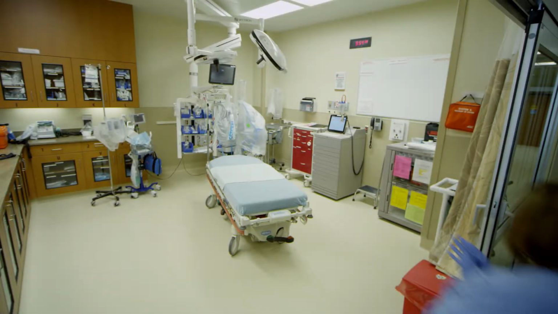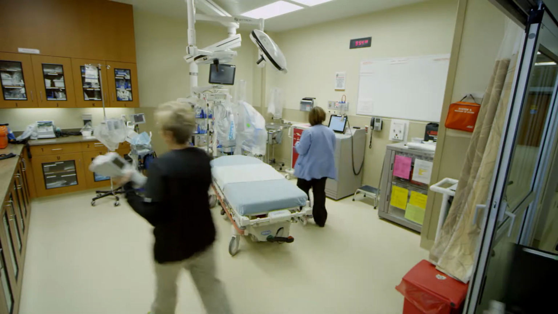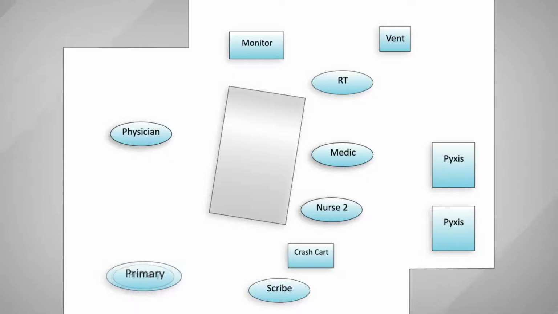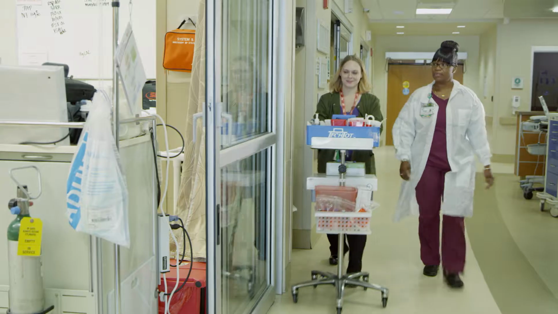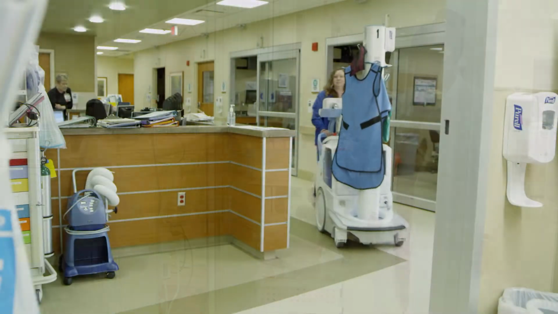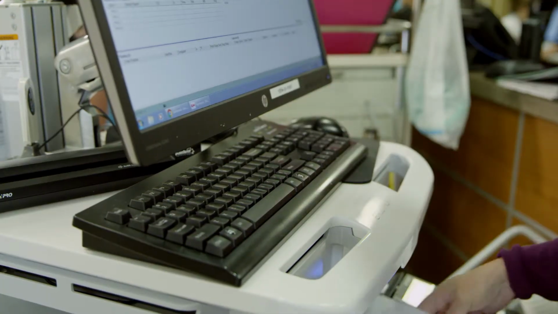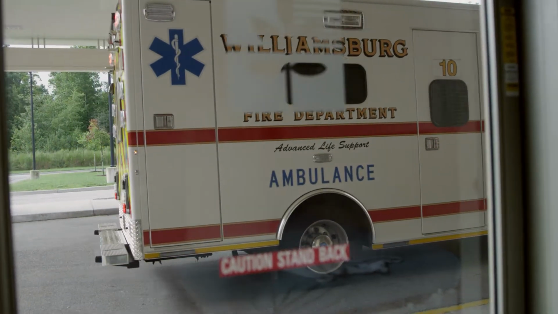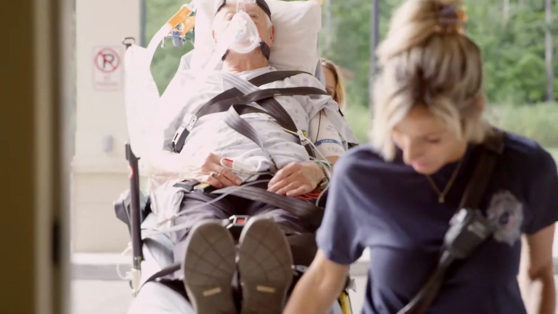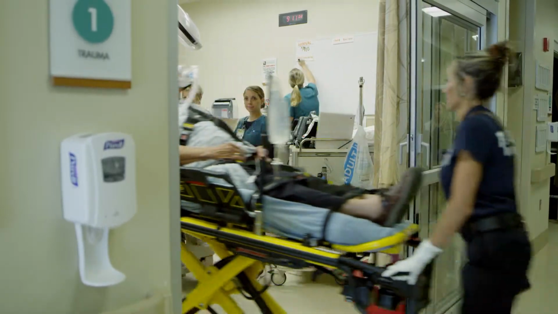It's important to have a process by which we set the room, having a set place for imaging, lab, primary nurse, secondary nurse, medic, and physician. Staging of the room allows the primary nurse and the physician to do an assessment of the patient, working from the patient's right side, while the rest of the team works at the patient's left side. Staging of laboratory and imaging is outside the room. Registration is set outside the room to gather information and execute the chart. It is vital to prepare the room with all necessary equipment and personnel before EMS arrives with the patient.